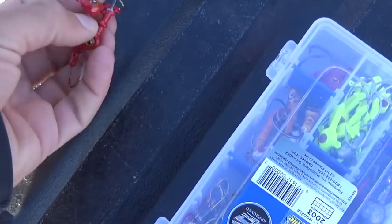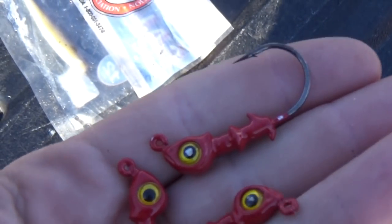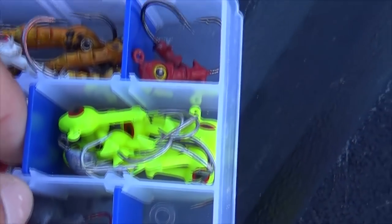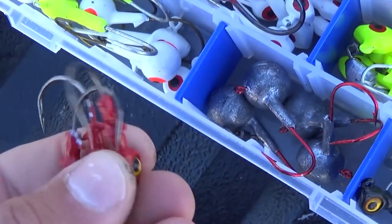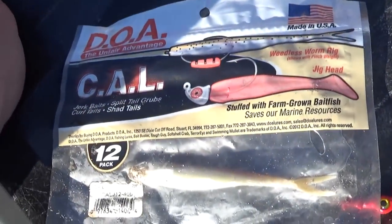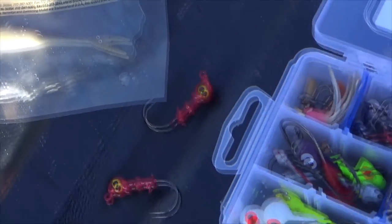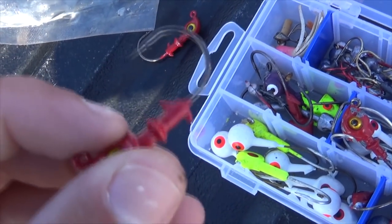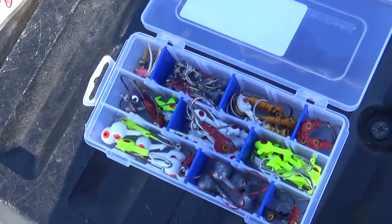The next big winner is DOA products in general. I've been really impressed with DOA jig heads. They have a very good barb system to properly secure plastics. The hook size is perfect for a lot of 3 to 4 inch baits. They make jig heads from about an eighth ounce to a half ounce. Their half ounce jig heads are what I used to land those schooly-sized tarpon. Their soft plastics were excellent too. I make soft plastics, but mine are a little large — 5 inch plus baits in general. When I needed to fish 3 to 4 inch baits, these worked really well. They did the job for a regular off-the-shelf product that you can just go into a Walmart, and every tackle shop down there carried them. This was totally taking me out of my comfort zone, and these products were excellent.